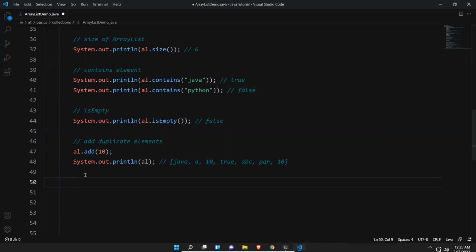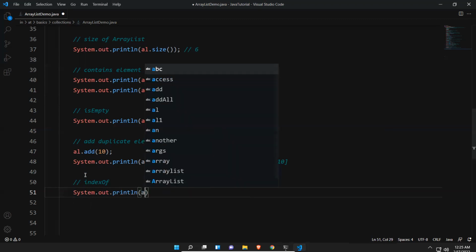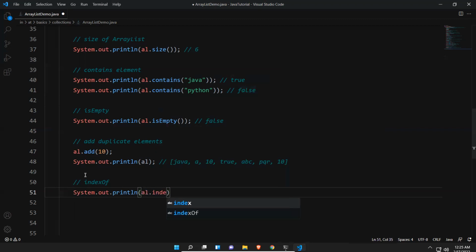Now what I'll do is indexOf. So how can we write this? System.out.println, al.indexOf, which element? 10. This element 10's index.